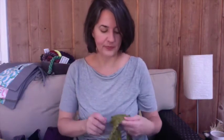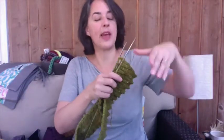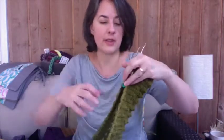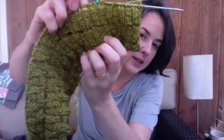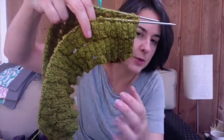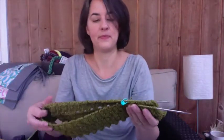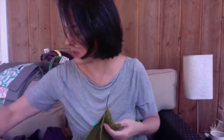And I just can't follow the chart, apparently. So I've done some ripping, and then I've done some coming to terms with things that aren't perfect, but are good enough. And now that I think it'll be fine, I'll start trying to follow the chart better. It's got a lot of stitches, but I like how this kind of looks. Does not look like a primitive statue with two eyes and a mouth. Anyway, I think I've got a nice gauge going.